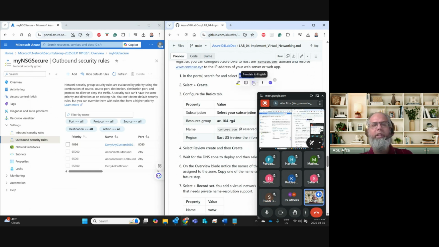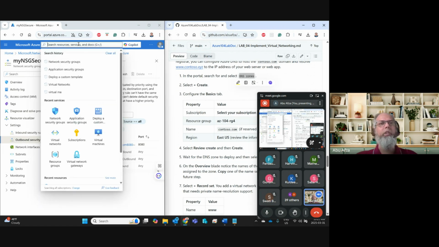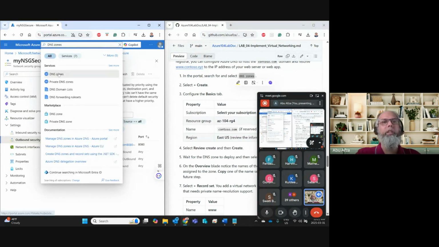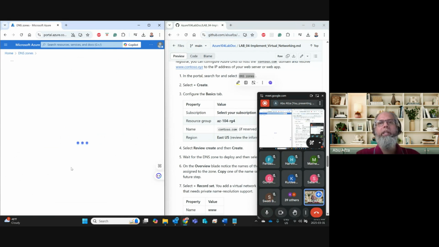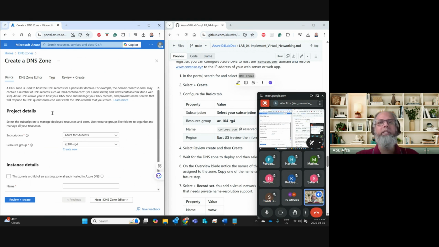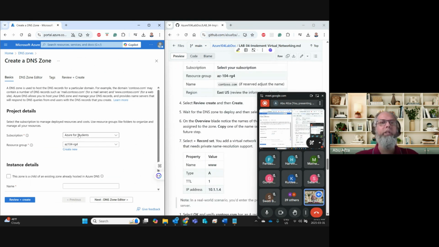This one is actually what we use in our Windows Server course, how to create a DNS zone. So the same thing we want to do in the Azure portal. So I write down DNS zone and click on create DNS zone. In the basics, the subscription we are using is hours. Resource group, I will choose hours, and write down the name of our website, contoso.com.